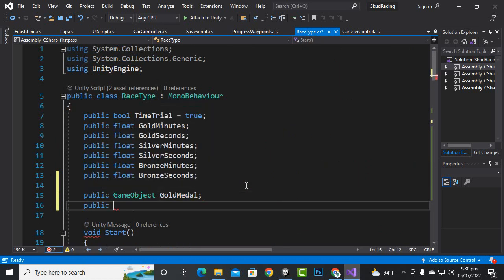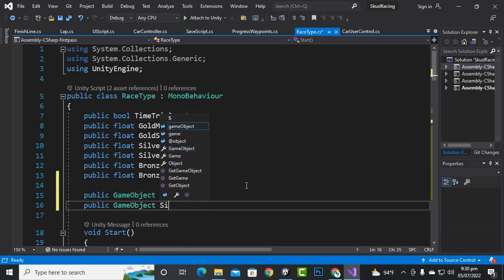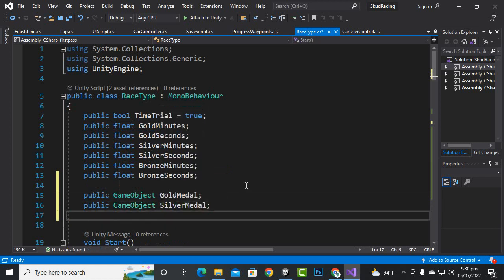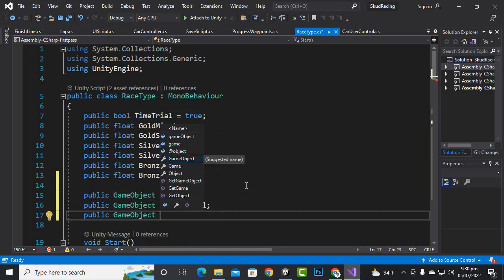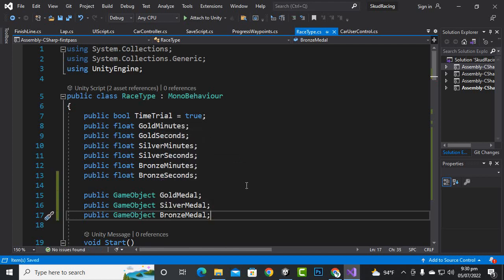And public game object silver medal, and public game object bronze medal, like this. Save it.